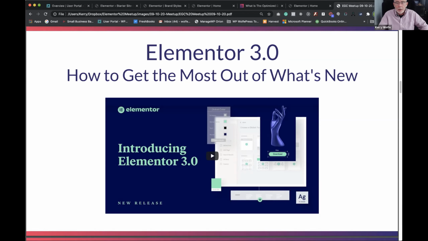And this is for the general Elementor version, which they're now referring to as Core. Like in WordPress, there's WordPress Core, and now the free Elementor is going to be called Elementor Core, and then Elementor Pro is at 3.02. So both of those have been getting updates.